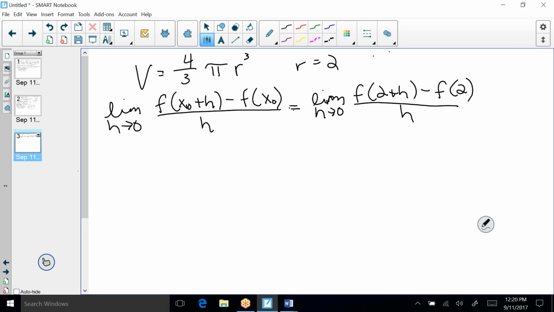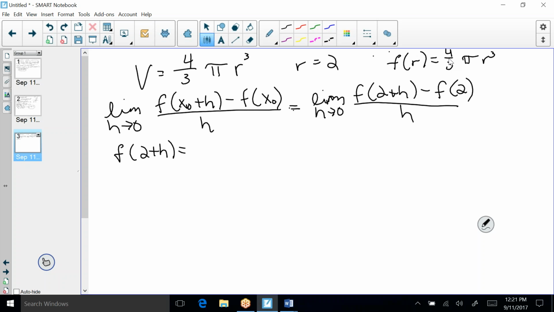All right, then what are we going to do with the 2 plus h? Yeah, we're going to plug it into this function. Even though I didn't call the function f here, I could have written this function as f of r. I could have said that this function is called f and the variable is r. It's 4/3 pi r cubed. So that's what our function is. So we're going to plug that 2 plus h into that function. I'll do that off to the side. So f of 2 plus h.